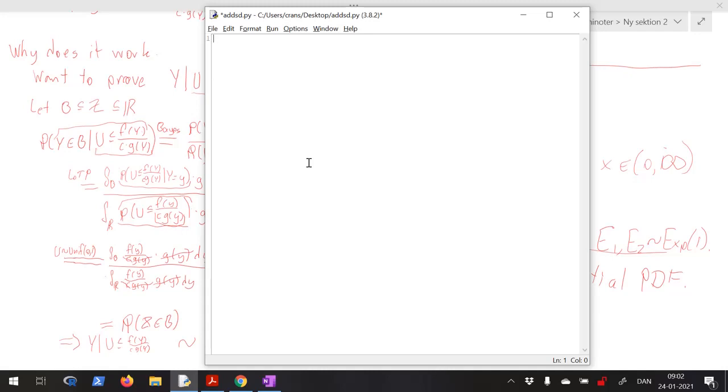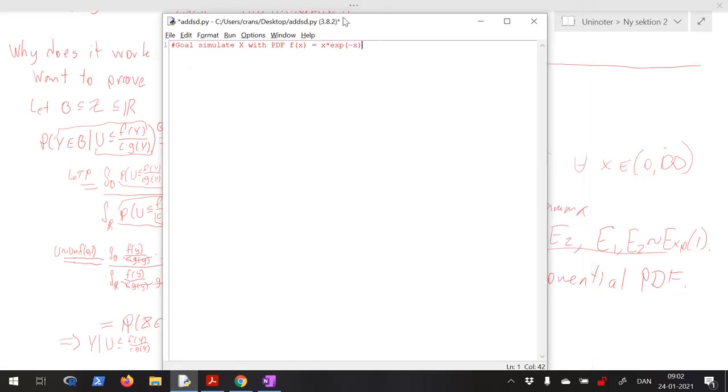So I have this program called IDLE. My goal is to simulate from the PDF equal to x times the exponential function of minus x.